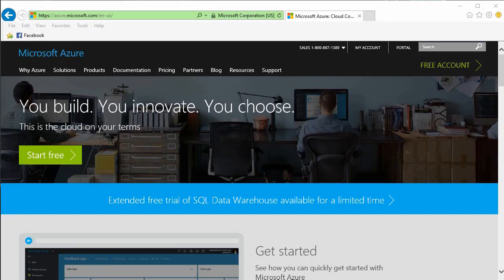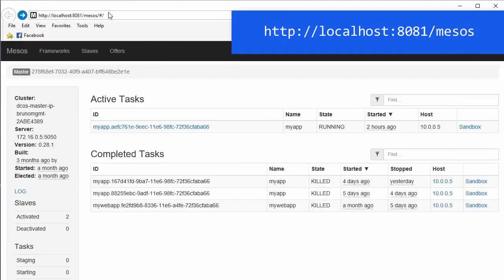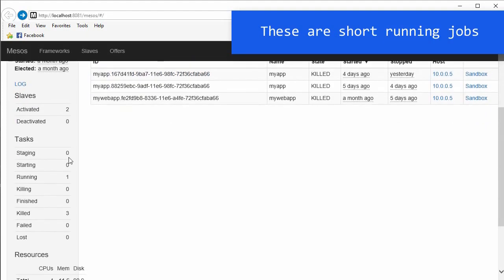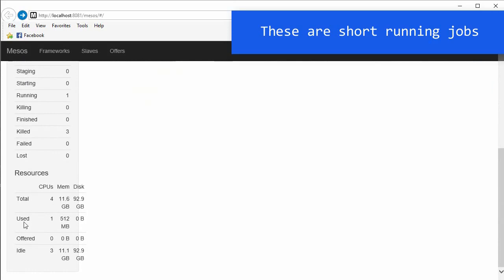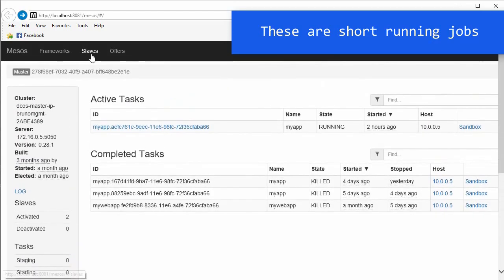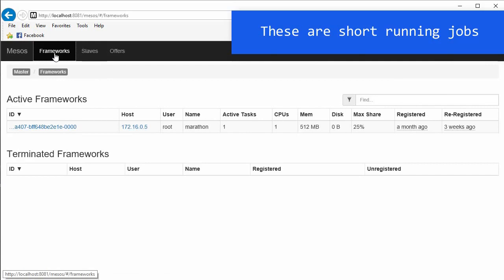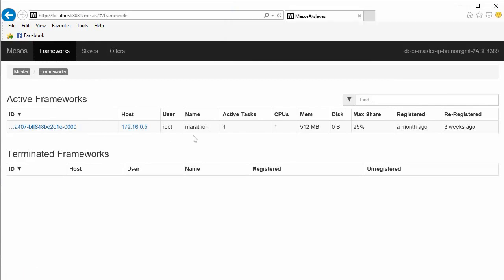And we can also go to the other endpoint here and see what kind of short-lived jobs might be running here. And this is another view called the Mesos view. It allows us to see what tasks might be running. So there's Marathon and there's Mesos, two ways to actually look at the way our cluster is behaving. You can see the resources that are consumed and so on here. And again, this is for cluster administrators to get an inside peek at their cluster. And we set up a tunnel basically from any browser machine that is running.